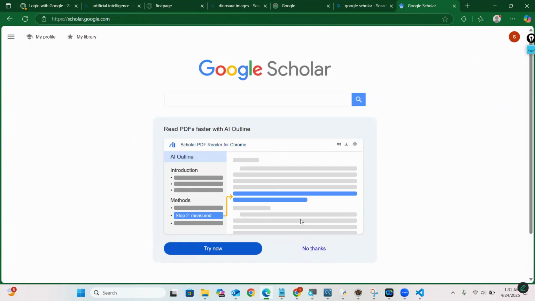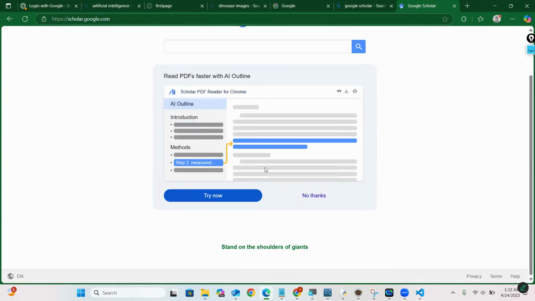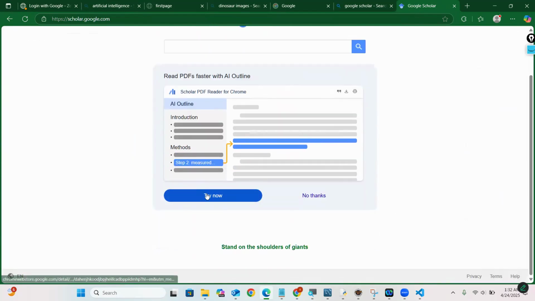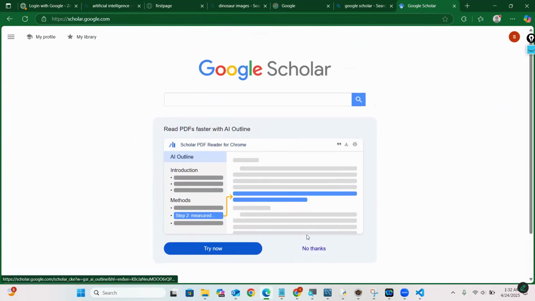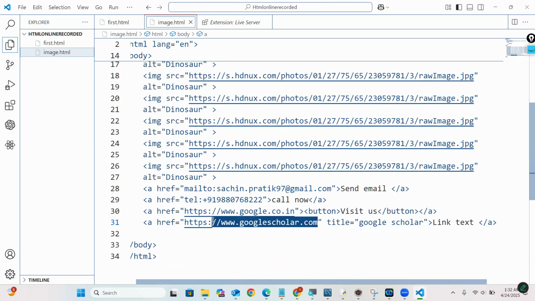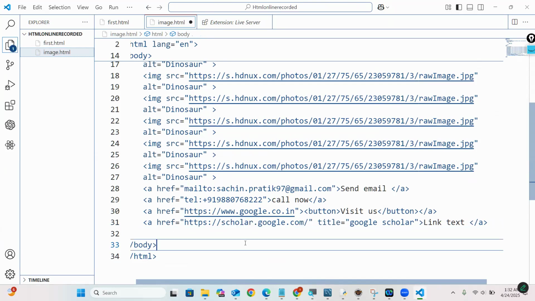All right, so it is asking me how I wanted to utilize it. If I want to, I'll say Try Now, or if I don't want to, No Thanks. This is certainly not my thing as of now in this learning session, so I'll just leave it as it is, but I'll change this link to the accurate one which I just copied. Okay, so this is what it is. Save this, and this is how it will work, sir.